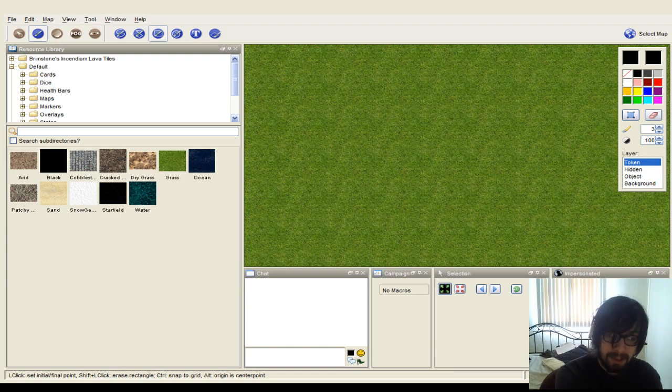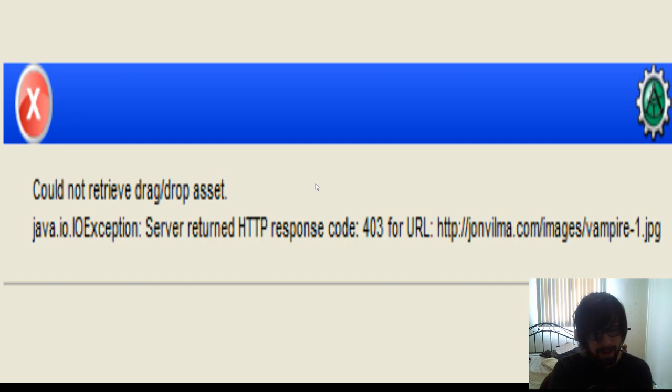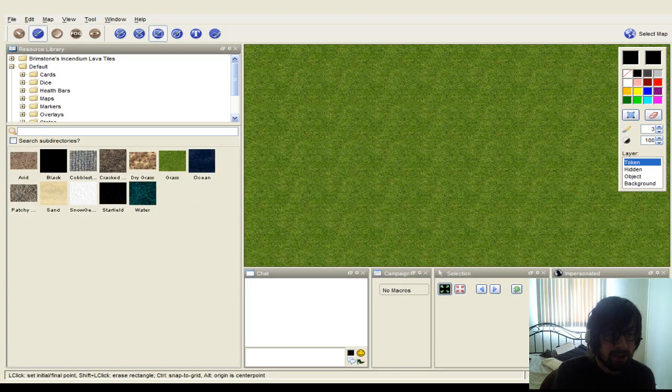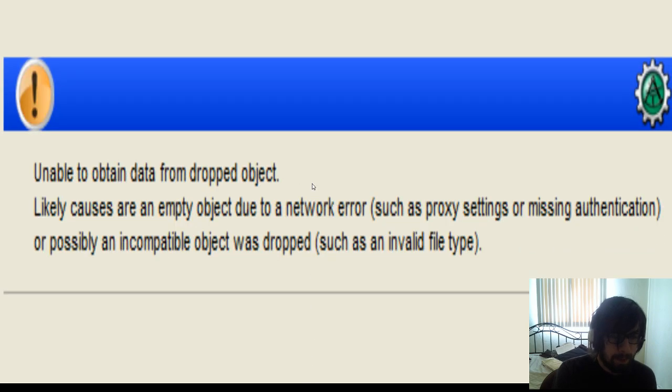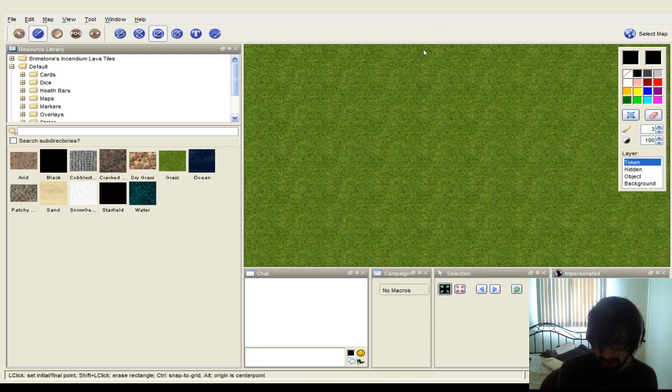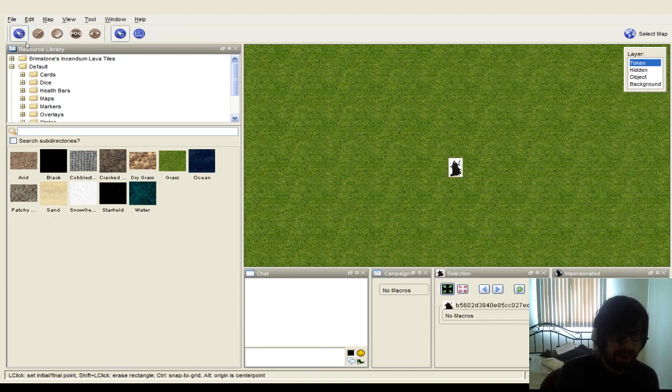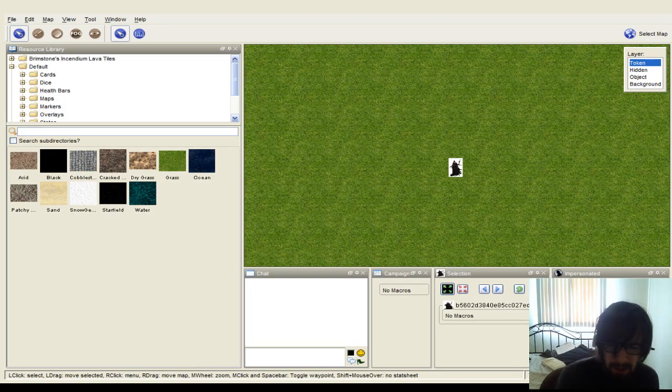I can set this up to actually demonstrate it. I can Google vampire, click on an image, the first one I find, and unless things don't play nice with me, okay, they didn't, but hey, I get to demonstrate now, assuming that shows up in the stream, which it might not. Some images will give a series of errors, which just showed up, basically saying, hey, download this image. I'm not entirely sure why it happens. I think it has to do with things like file size and file type, but I will attempt to find one which I know works. There we go. I literally just drag and dropped. Some images are picky, the solution really is to right-click, save image as, save it to your desktop, throw it in from there.